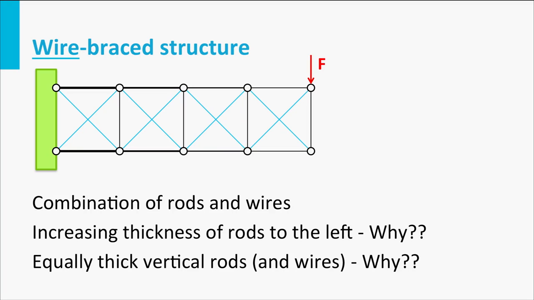In this picture we see a combination of bars and wires. The horizontal and vertical elements are bars, the diagonal elements are wires. We suppose that the truss structure is attached to the wall on the left and when we apply a load F at the truss, this load should be transferred to the supports at the wall.